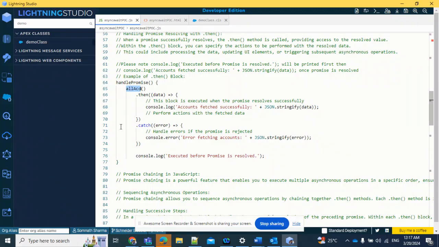What do you think, which line will get executed? Whether line number 76 will get executed first, or whether the flow of execution will wait for the response to come from the server, then execute line number 76.